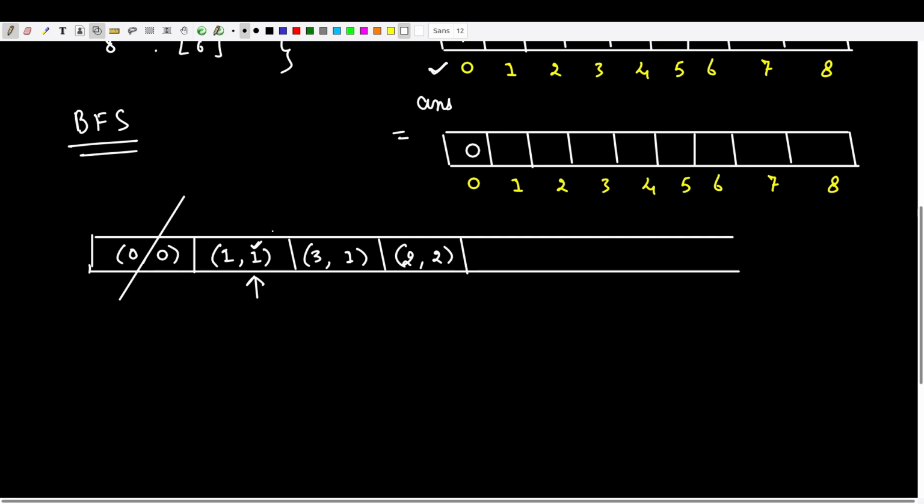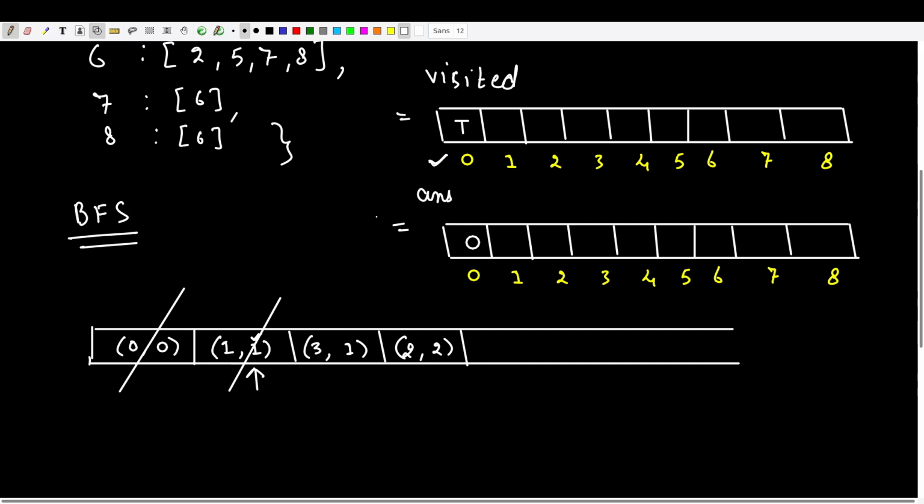And since we have operated on this node as well, so we are going to pop this node from our queue, and we are going to make the appropriate entries in the answer and visited. So answer corresponding to node 1, it will be 1, the weight is 1, or rather the distance is 1. And similarly, since node 1 is visited, because of which we are going to mark it as true. Now the next element in our queue is this element, which is 3, 1.